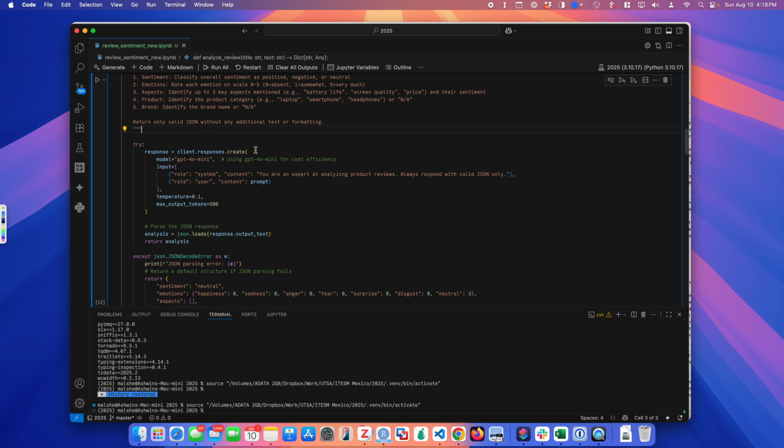Okay. After that, so this is our main, like the prompt part of it, right? After that, the remaining code is pretty much standardized code. So you will have to attempt to contact the API and get the response from it, right? So that is where we are using try and except here. So this is going to be the first chunk.